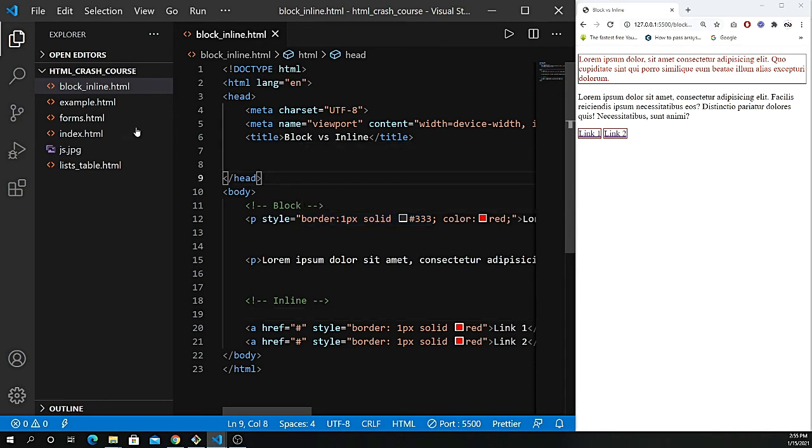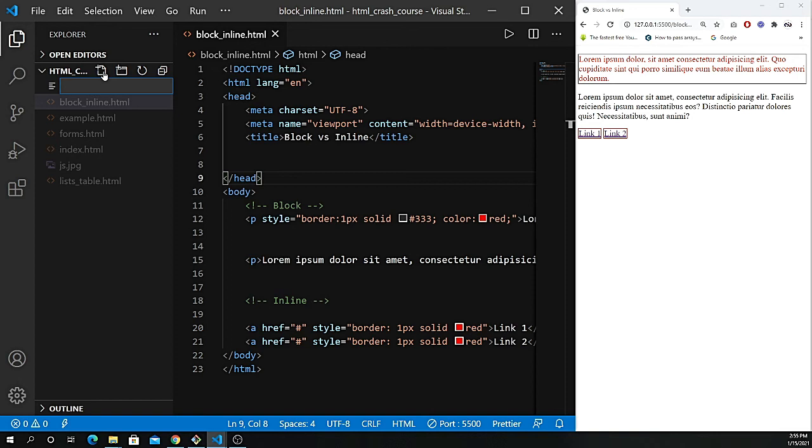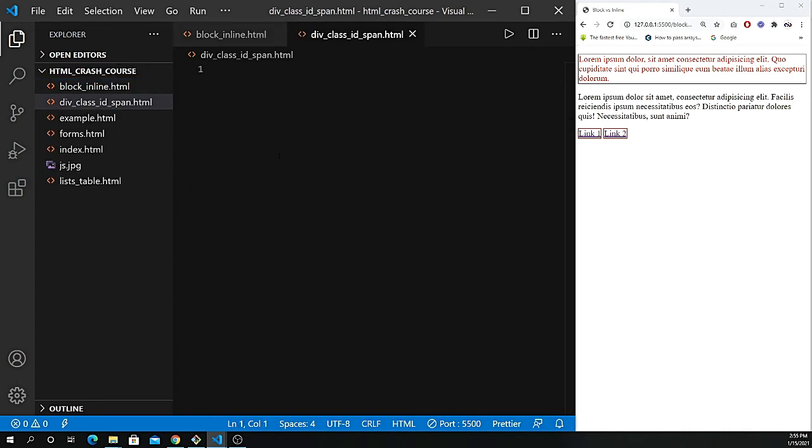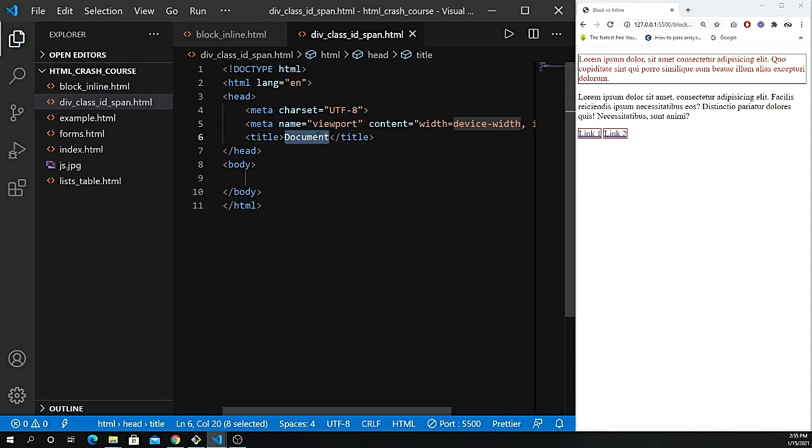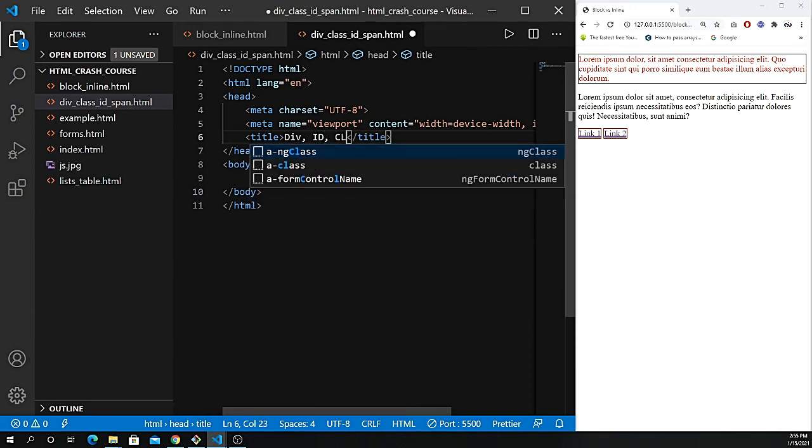Now let's look at the next topic, which is IDs, classes and span. Let's create a file with the name div class id span.html, and create the div ids, classes and the span.